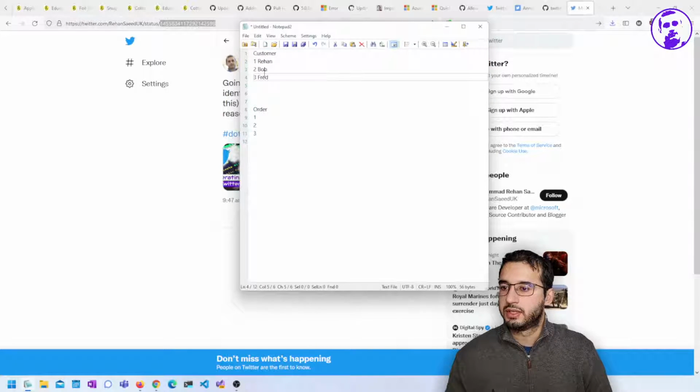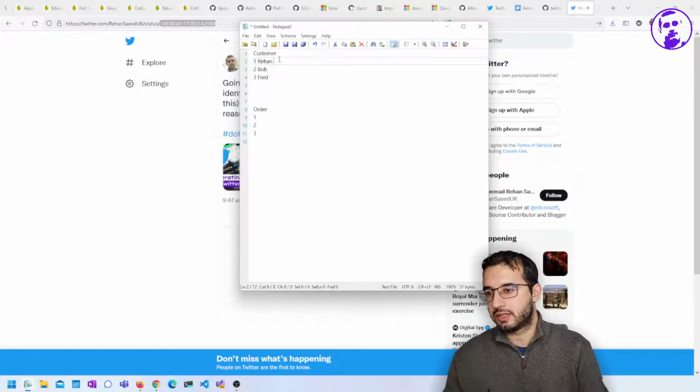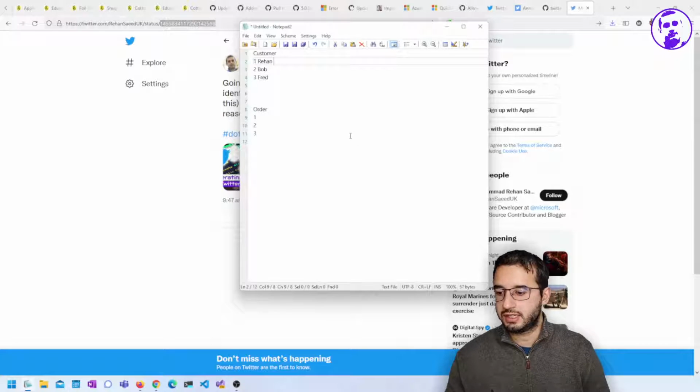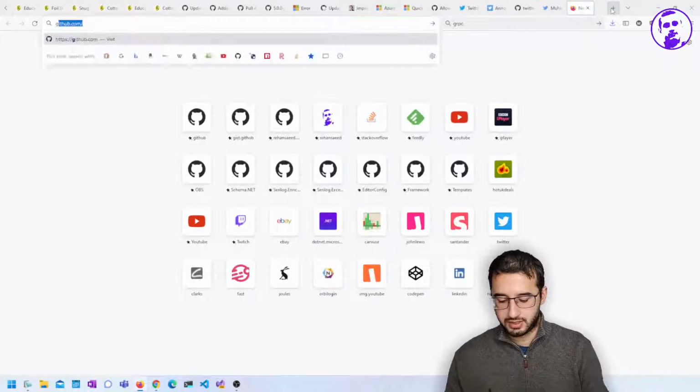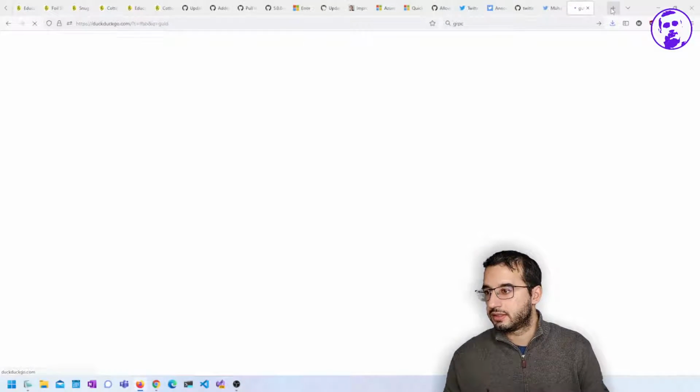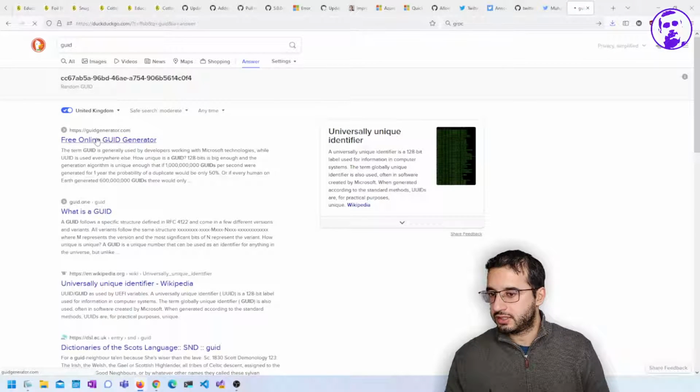So first of all, you shouldn't be exposing your unique IDs publicly through your API, ideally. So you'd need to create some sort of other unique ID, and typically that can be a GUID generator. We'll just grab, that's nice. DuckDuckGo generates one for you.